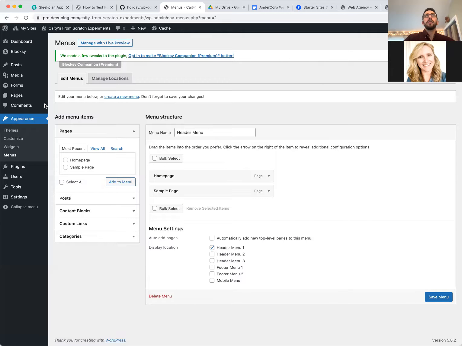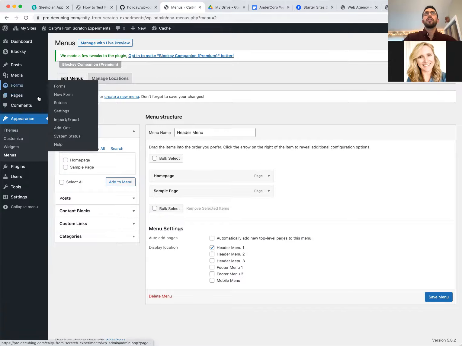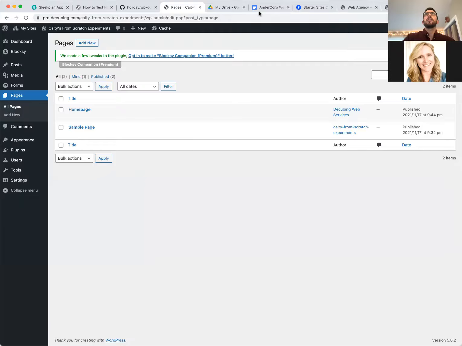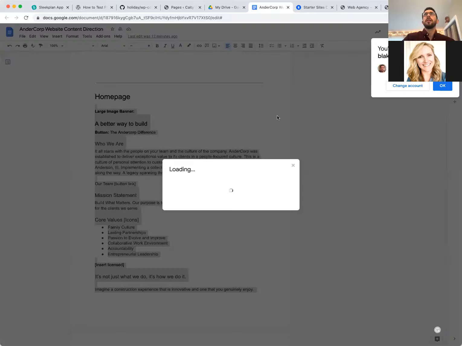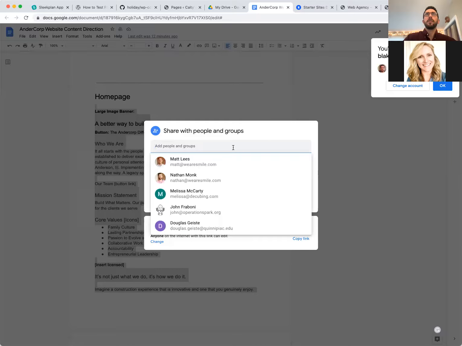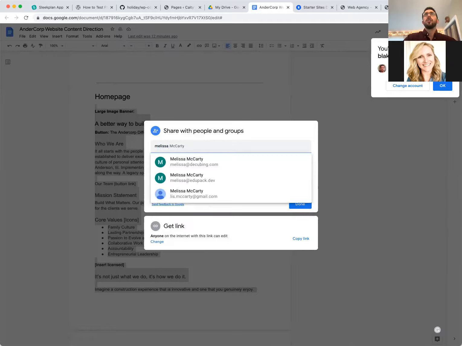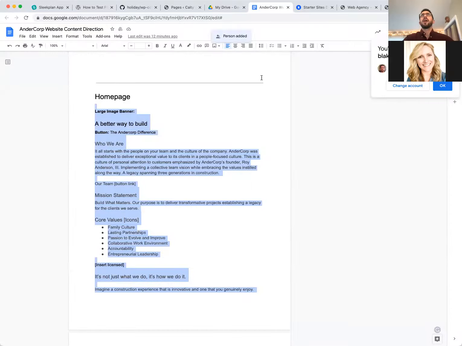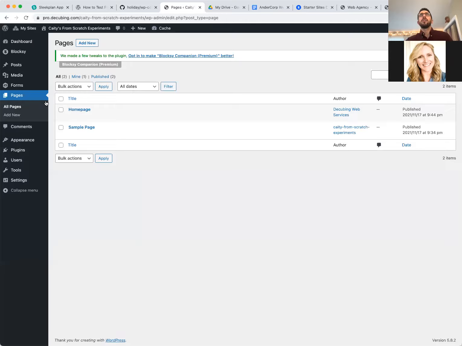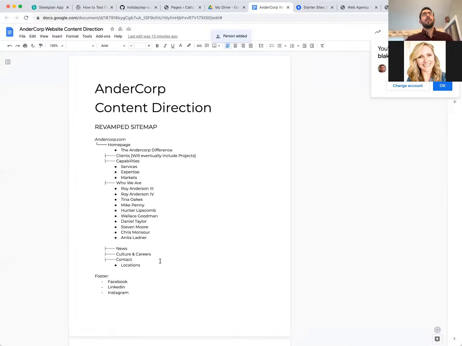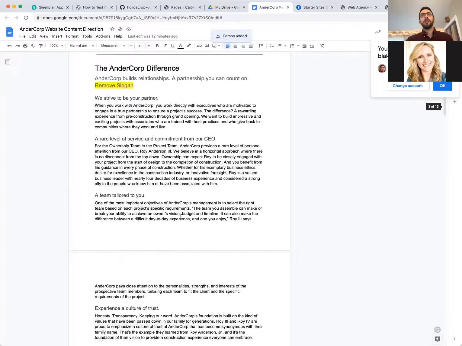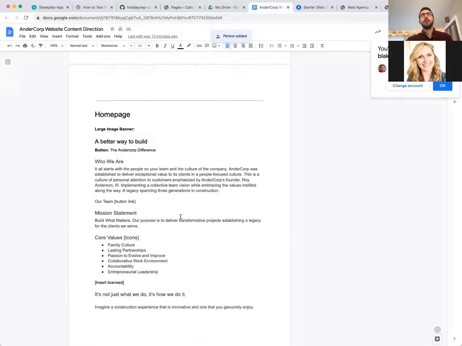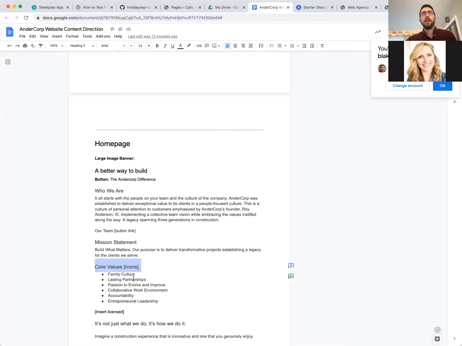So that's the from-scratch experience. Again, I'm going to share this with you as well. When it's from scratch, you'll get a document that's very much like this content direction document. Then it'll be your job to assemble the site, add the pages that are in here, design it, pull it together, and pull any icons that you think might work.